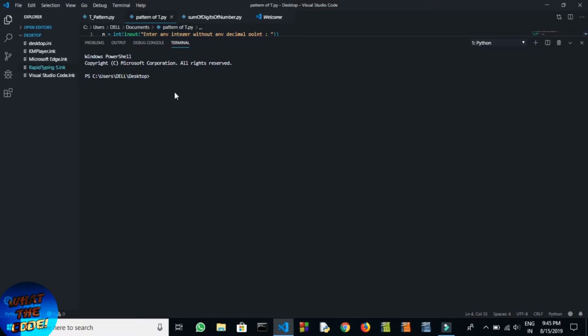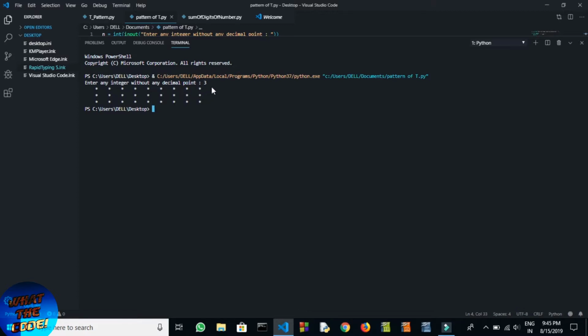So now if we input 3, it prints like this. So see 3, so here is 1 2 3 4 5 6 7 8 9, which is 3 into 3, that is 3n, and the breadth, the width is n, that is 1 2 3. So the horizontal line part is complete.